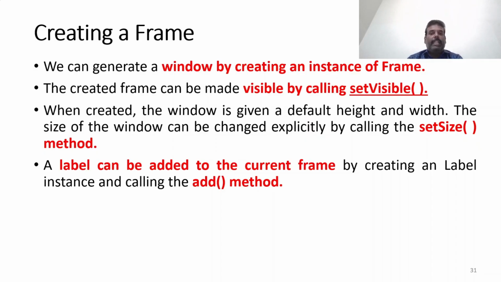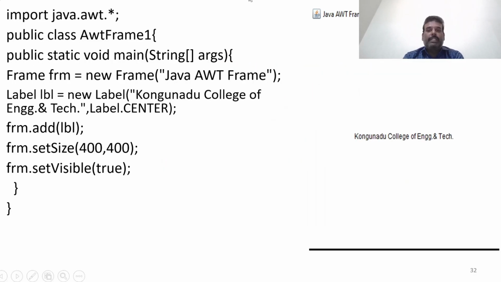So first to create in the frame, we have to use this. First in the frame, we create under the first import java.awt package, public class AWT frame. Inside main function, we have to first create a frame. Okay, so as far as Java is concerned, everything is class functions. You have to create using a class. First you have to create a frame. Frame is a class, and where is it? It is in the AWT package.